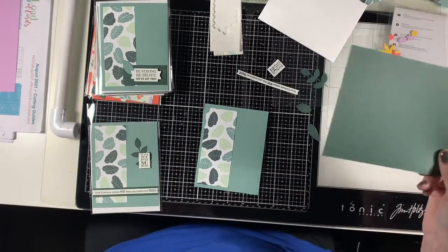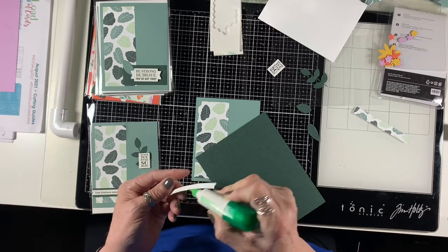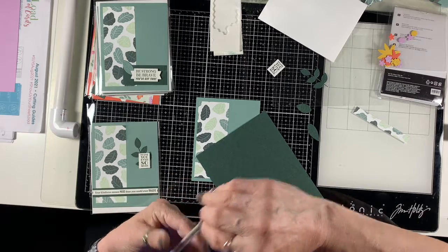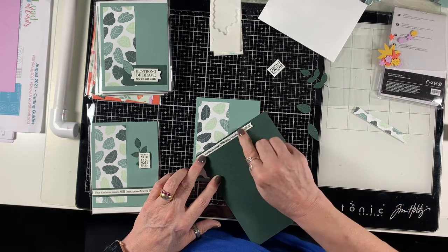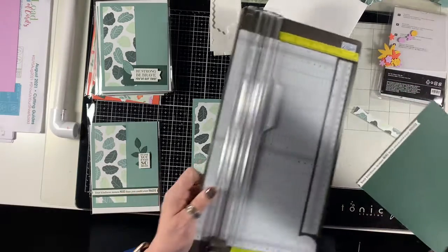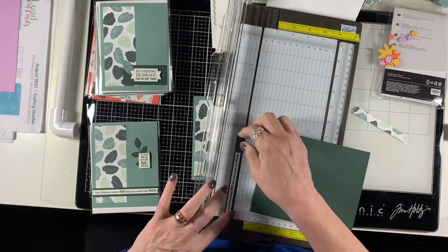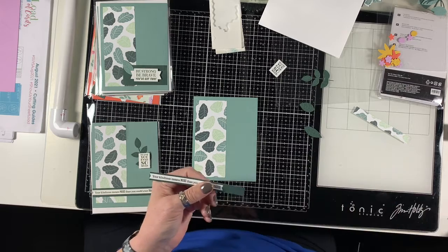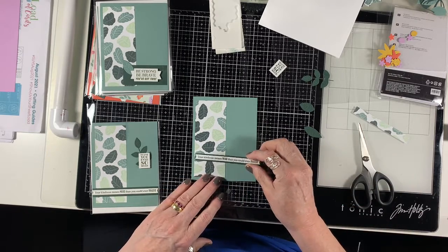Looks like I need a piece to put this on, so I'm going to go ahead and glue it first. I'm just using leftovers from when I was cutting previous projects, or even probably some of this project. And I know it goes end to end, so I want to put it so that it's end to end. So first we're going to take it and give it a short side here. Let's see if that's, yeah, that worked. And I'm going to set that aside. And I'm just going to trim it right up along the edges. That one's a little bit too little to keep. And so we're going to put that there.